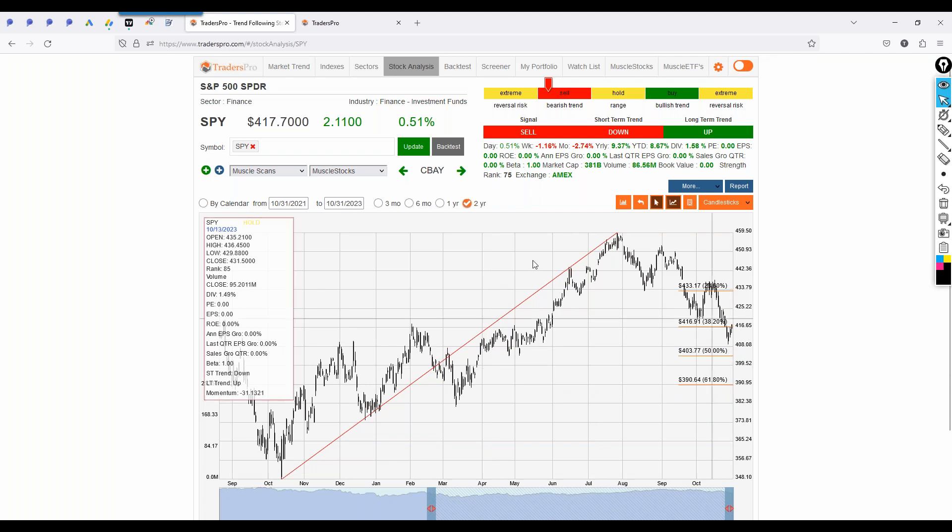50% retracement — we're back above 416 at 417.70. If we can hold above that 417 level, that's going to be positive for the market and we could get a pretty quick trip back to 433. Ideally if we see a big run back up to that 433 range, hit that resistance, and then get a pullback, we could see another upside move. That would be the most ideal situation — a sharp bounce that really clears through a lot of this overhead resistance. We're starting to see that demand happen here, which is a good thing for the markets.